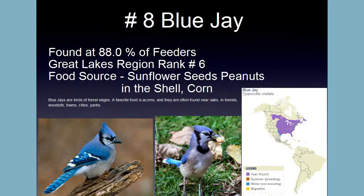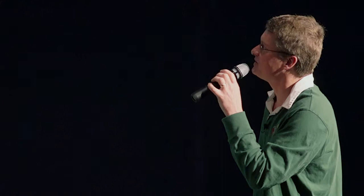Blue jay. One of those birds that kind of brings out emotions in people. You like them or you don't. They kind of have a bad rap as being a bossy, aggressive bird, one bird that eats other birds, baby birds, and things like that. There have been studies to look at that, and they found that probably less than 10% of the population actually has that trait of going in and attacking baby birds. It's probably something they've learned from their parents or others, but it's not a widespread trait.